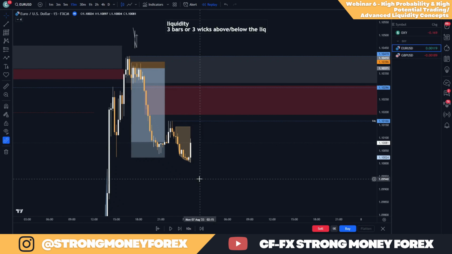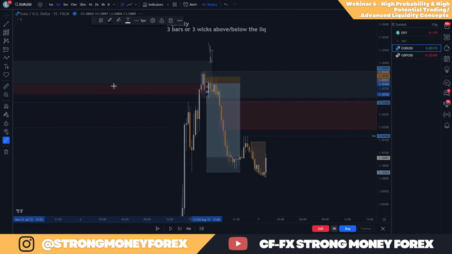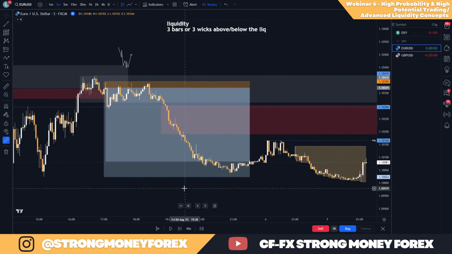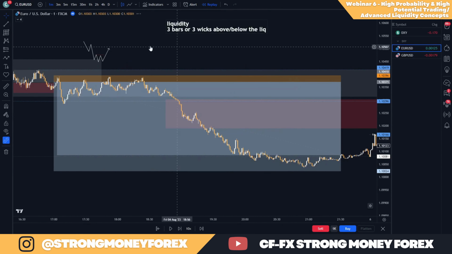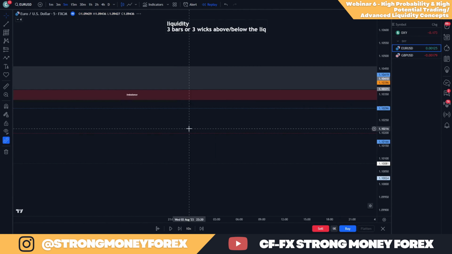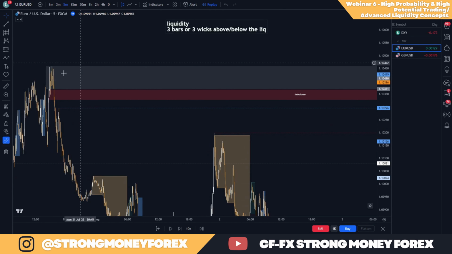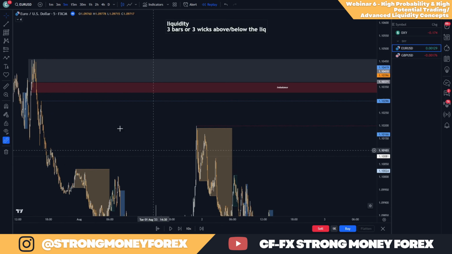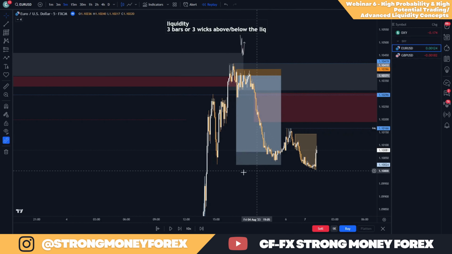So ultimately, these little tweaks, and they are only tweaks, a lot of the concepts are still the same, resting liquidity, orders, etc. These little tweaks can get you into much tighter trades, and they save you having to wait for the big moves. We want to be looking at zones that have three things. What we're looking for is imbalance. We're looking for resting supply, or resting demand if it's the other way around, and just below it, liquidity. These are three reasons for price to return and three reasons for price to reverse from.